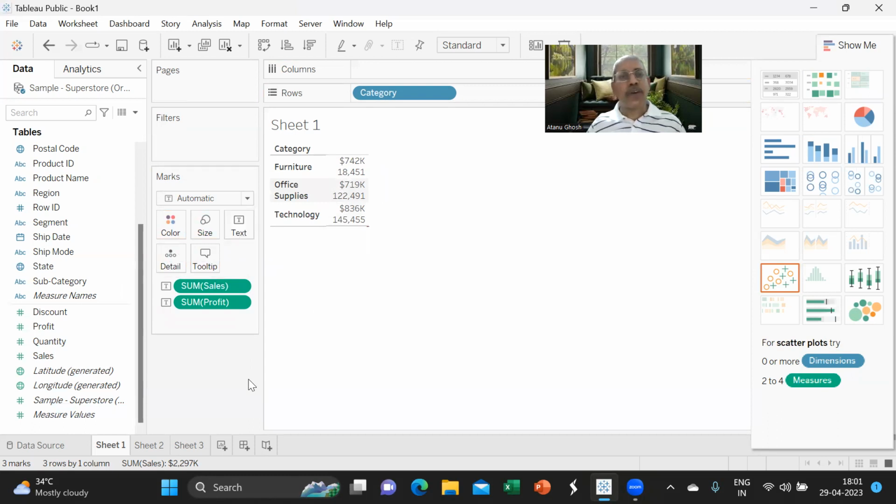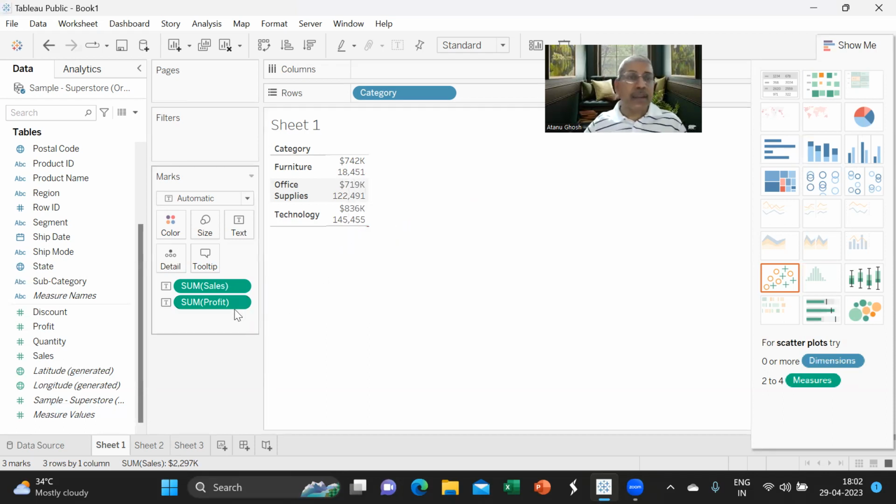However, you see that this is not really serving my purpose, because this is not really what we wanted. We wanted sales and profit to be shown as two different columns. That's not what happened. What it did was it took both sales and profit in one cell, like equivalent to a cell in Excel, and put both of them together. And that's not what I wanted.